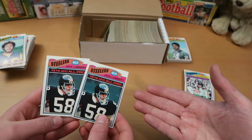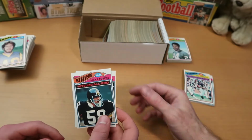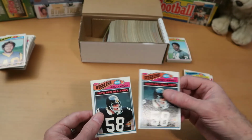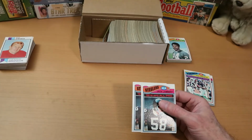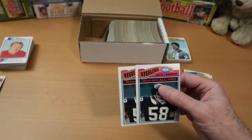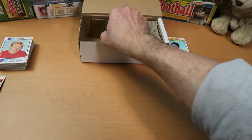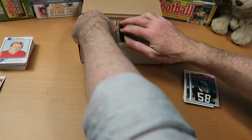Jack Lambert. Nope. Dude, Jack Lambert was probably the most dominating middle linebacker of the 70s. He was on the many Super Bowl teams that the Steelers fielded back then, and some of these cards feel pretty pack fresh, aside from the warping, and, well, you know, some of these are also miscut, which is irritating. But, yeah, if you see anything you're excited about, Jer's going through, he's rifling through stacks of cards over there.